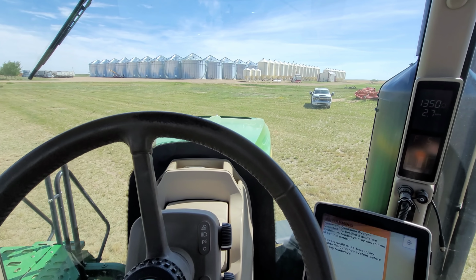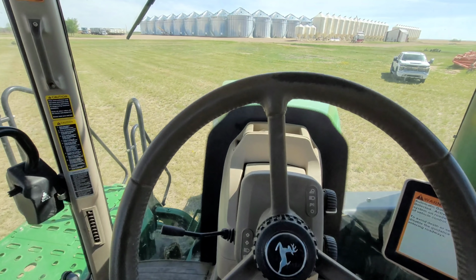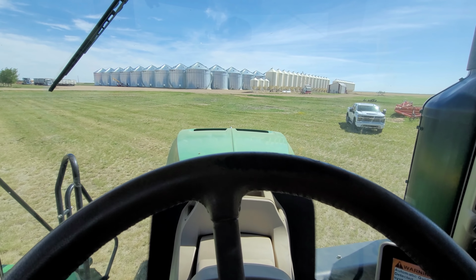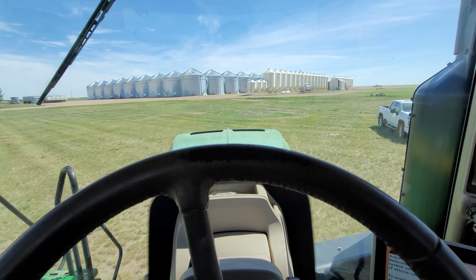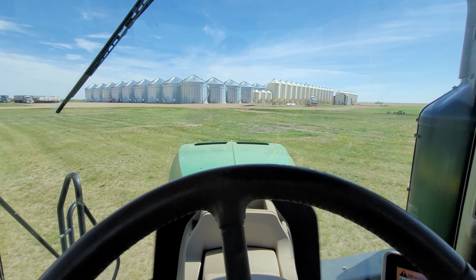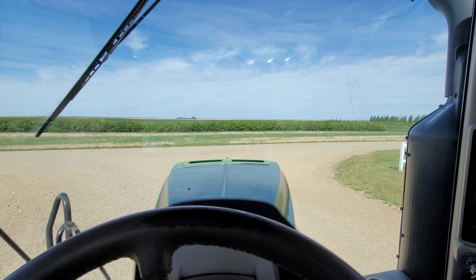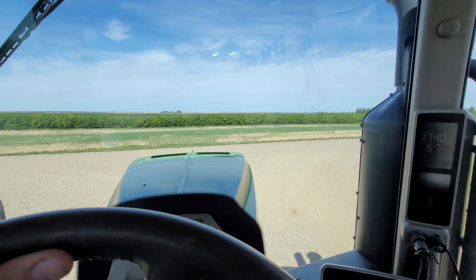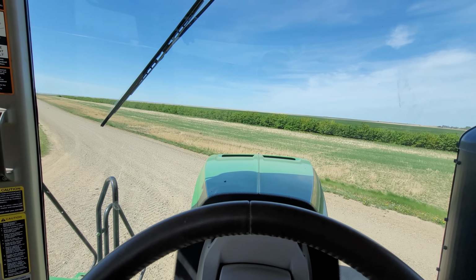I definitely need to put my seatbelt on. Once you drive this tractor once or twice, you realize that is a needed device. So what we're about to do here is I'm gonna take it to a rough spot. We're gonna drive over it. We're also gonna go down the road. So let's go down the road first. All right, I'm just getting it to the road here. Sure, no one's coming. This thing is definitely rough, that's for sure.